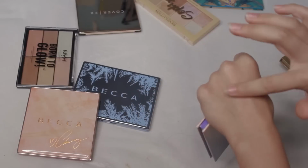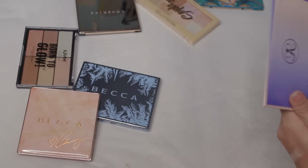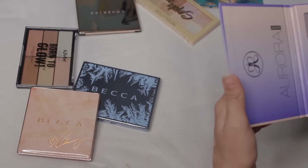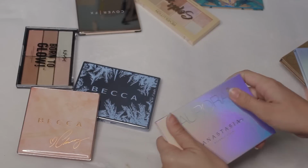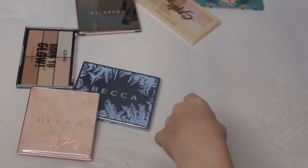The shade Eclipse is also really good. That's like kind of the only like, oh my gosh, love that shade. And then Lyra, I really like. It's weird because I feel like Lyra and Eclipse kind of come off the same on the skin, but I think they're both really gorgeous. Anyway, I like this palette. I'm glad I have it. I'm going to get use out of it. I still use it. Definitely keeping all of those.